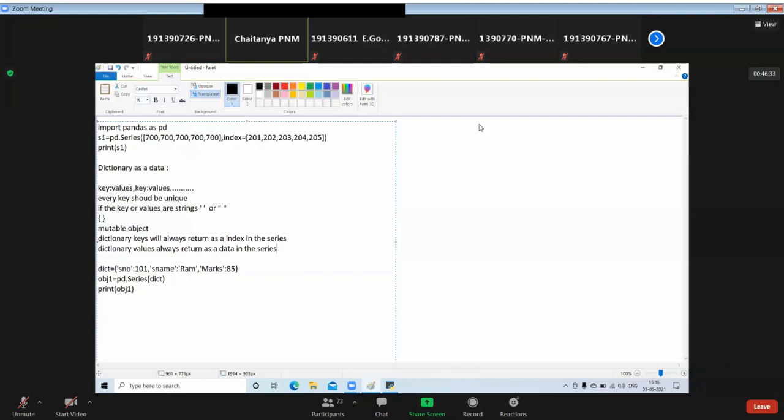The data is always associated with the keys, so if you want to get this data, the index should be the dictionary keys only.